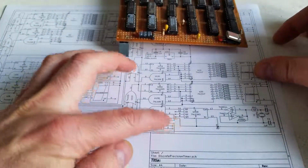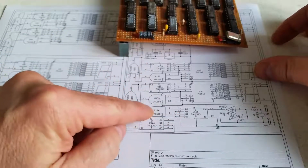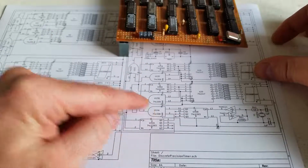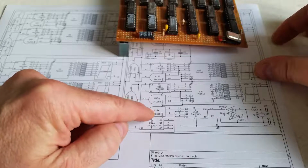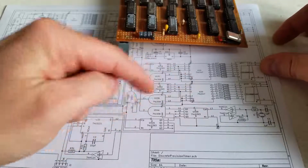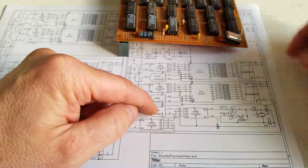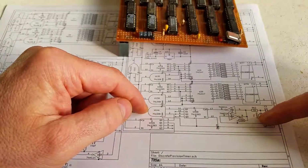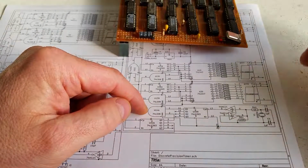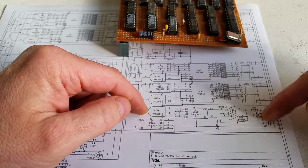So this divides by 2, so we've got 10 megahertz coming out of there, and it goes into an AND gate. Now the AND gate is there so that I can start and stop the count. The output of that goes straight into the first digit of the counters, but I don't want it to be counting all the time. I want to be able to control when I start and stop it. I don't want to start and stop the actual oscillator itself, because oscillators take a while to get up and going, so you'd get erroneous counts if you were trying to stop and start an actual oscillation.